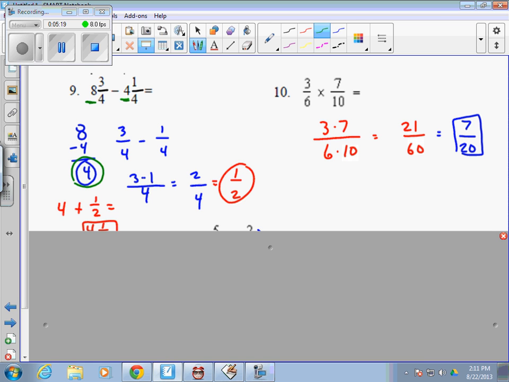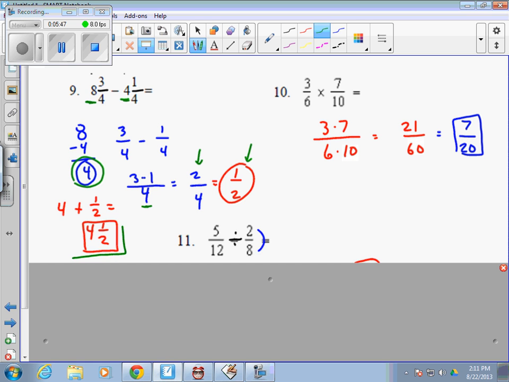Then subtract the fractions. 3/4 minus 1/4. Good thing about it is 3/4 minus 1/4 have the same denominator. So keep the denominator common, 4, and subtract 3 minus 1 to get the number 2. So again, at this step here, we have 2 over 4. There's a number 2 that goes into both of them. 2 times 1 is 2, and 2 times 2 is 4. So now we have the fractions subtracted from each other, 1/2. So when we put 4 and 1/2 together, we get 4 1/2, and this is our finished answer for number 9.